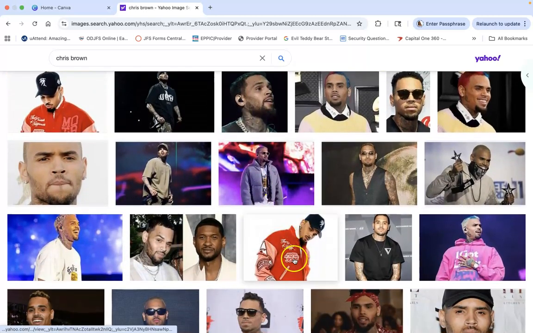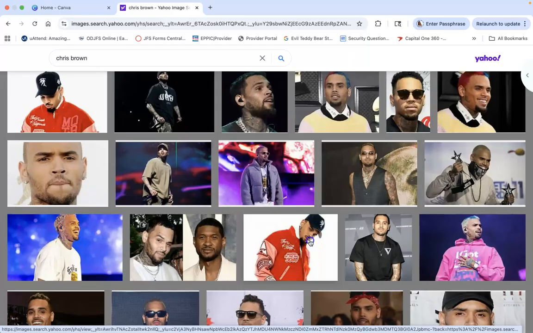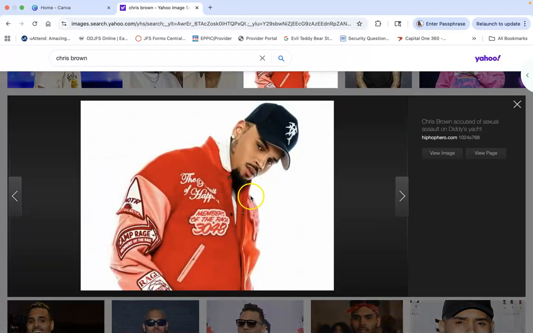This is a nice one. I don't even have this one. Oh no, his hat is, oh no, it's not. This is a nice one. Now I would use this one. I'd even use this one, but this is a nice picture of him. So I'm going to show you how I do it then.